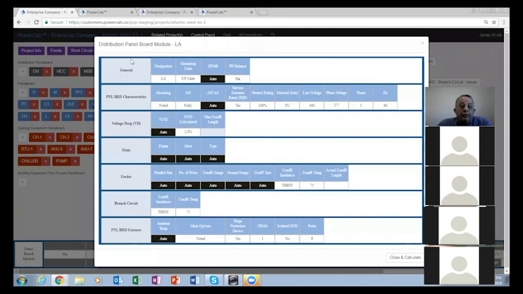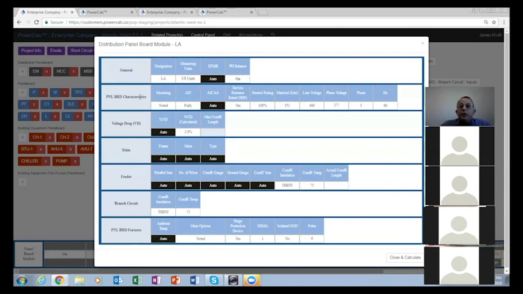So again, you have the 7 parameters or 7 ribbons to set up the panel. On the general, it's the panel designation, which I could have actually done in here instead of on the panel schedule itself. And then measuring units, it's on the US. We do have the option to change it into metric, but that's a separate subscription, if you will. The transformers are set on auto. And then again, the phase balance is on. This is to balance between the phases, phase A, B, and C. Again, we're only allowed a variation of 5 to 10%, I believe so.